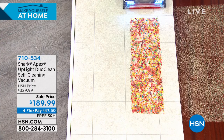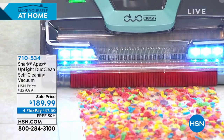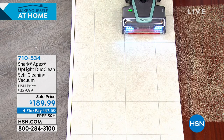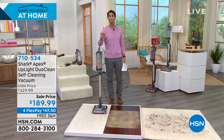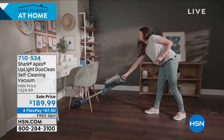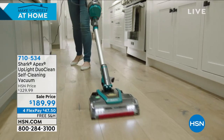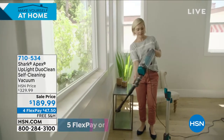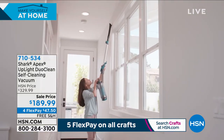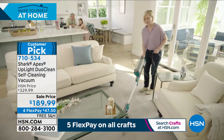So you get an extra large bin plus a low profile, plus that articulating head, plus LED lights, plus free shipping, plus four flex payments, plus all the accessories. $189.99 — less than 50 left in the blue, so if you love that blue, jump into the ordering process. Tracy, let's talk about the power — we think about stick vacs and wonder if we need that big bulky upright. But this has plenty of power for multiple surfaces. Absolutely — out with the old and in with the new. You don't need a big bulky upright because this has the power of the upright, plus all the bells and whistles.